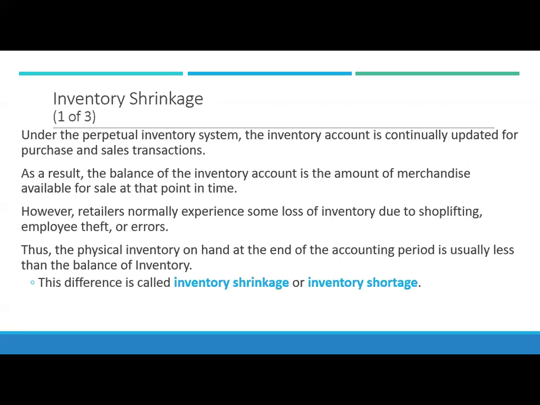And it's always a hot topic on Target and Walmart's earnings calls: what was the shrinkage this quarter? They count up all the inventory at the end of the accounting period, and usually it's less than the amount of inventory that should be on hand. That's because of shoplifting. Inventory shrinkage is, most of the time, shoplifting, but sometimes inventory just gets damaged and thrown away. So shoplifting, employee theft, or errors is the loss of inventory amount. But that has to be counted up and recorded, especially at the end of the year.